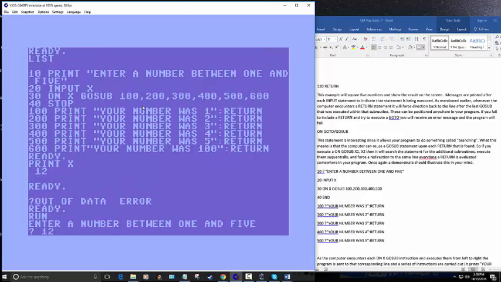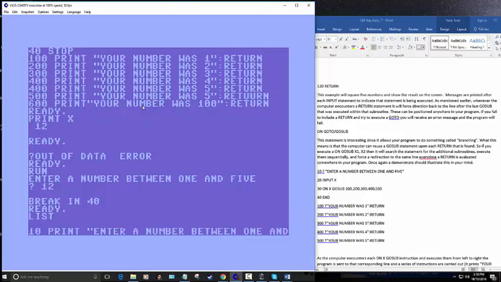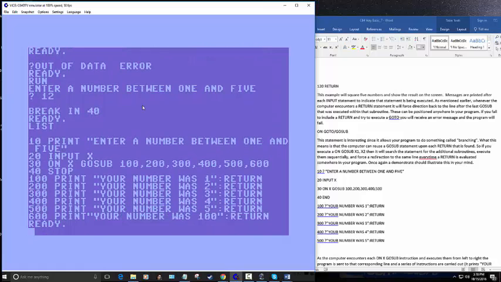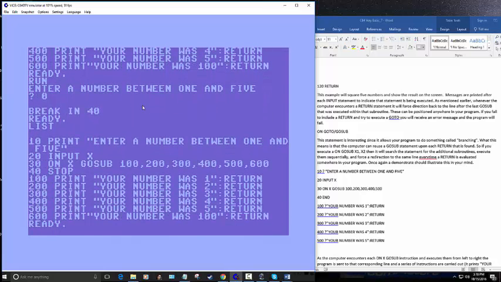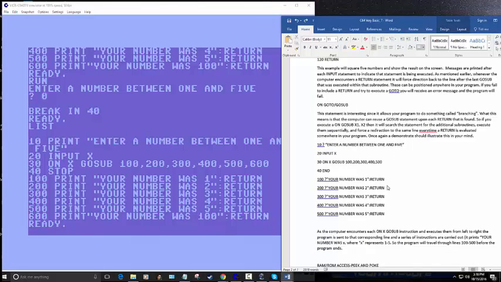So even if I entered something like 12, it still won't know what's going on because the X is always going to start at 1. I don't think it starts at 0 either. Let me see. Yeah, it doesn't even actually start at 0. It's always going to start at 1 every time. So hopefully that makes sense to you. You can use those in other program examples. I'm going to move on to the next example here, and I'm going to save this.